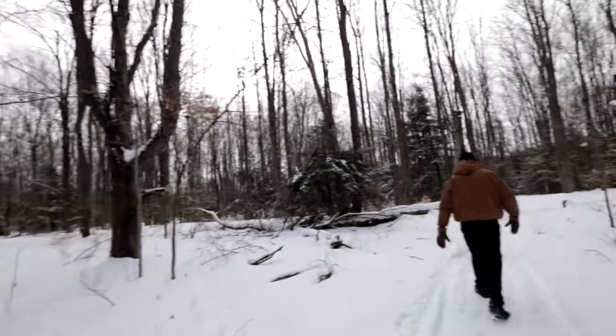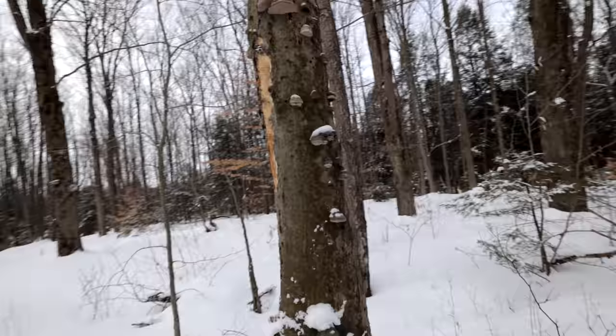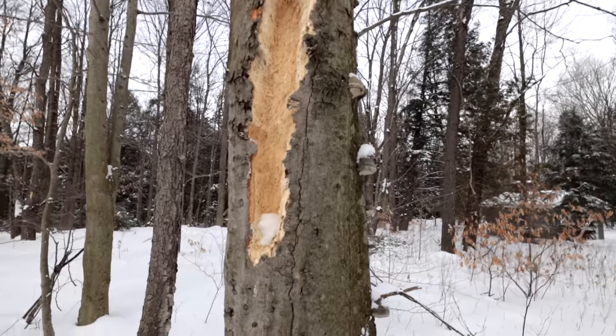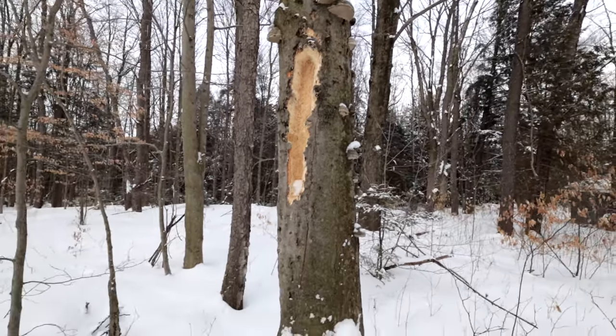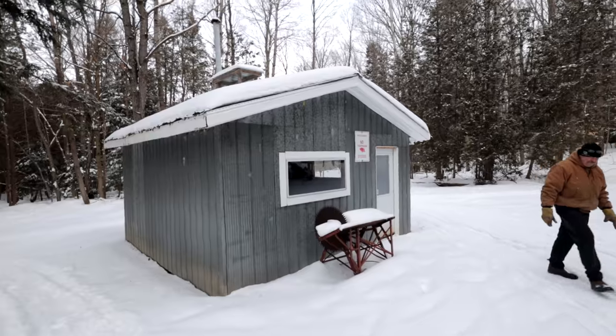So we're building a sugar shack, as you guys know, but we need the internal parts of our sugar shack, like our evaporator pan. My buddy down the road has a pretty much fully set up sugar shack already. So I'm going to have a look at his evaporator pan and the firebox that he built. He's a pretty crafty fella, so I'm going to model mine after his, maybe take some measurements. The evaporator pan itself I'm going to have built, because it's stainless steel. I'm going to have that all welded up with kitchen grade stainless steel, so we're not going to boil in an iron vat or anything like that. We're going to go modern stainless steel.